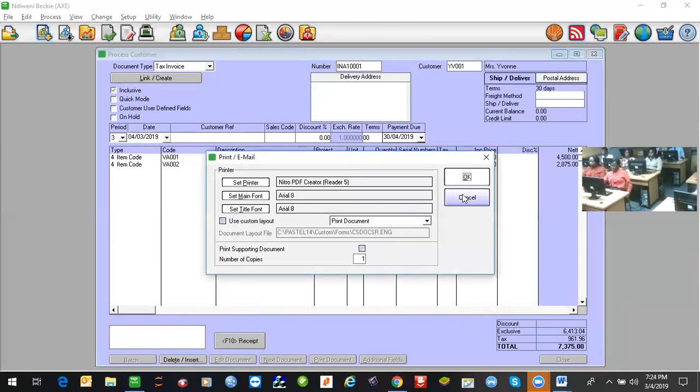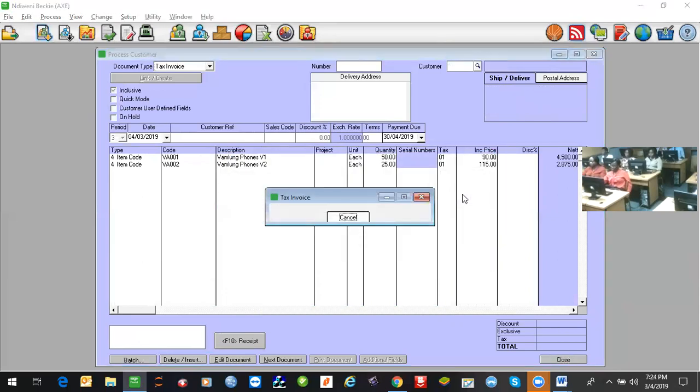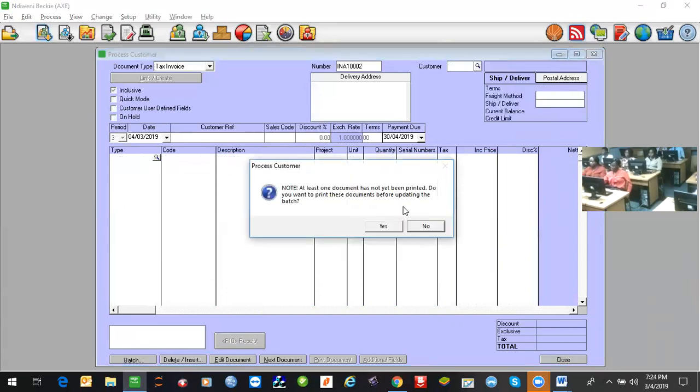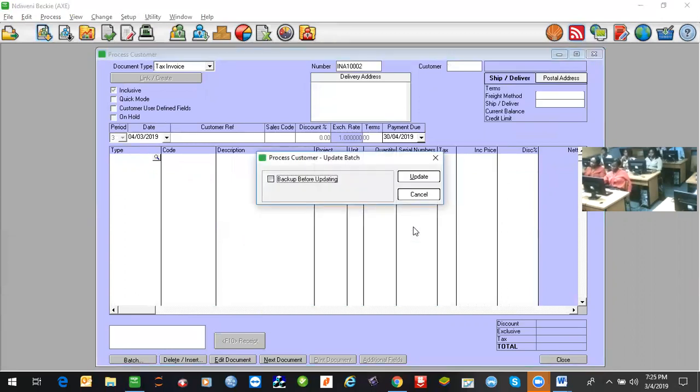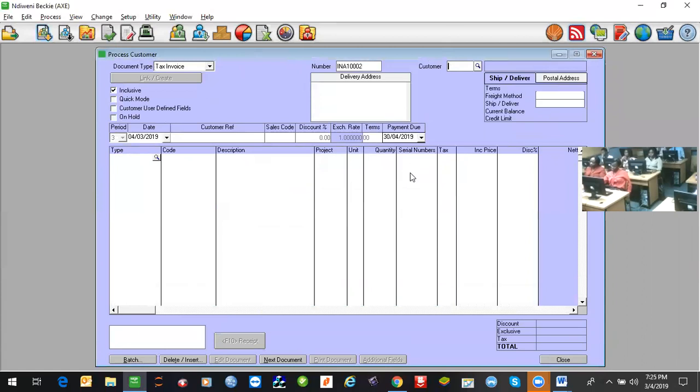We are not printing anything. Cancel. It will say at least one document has not yet been printed. You want to print this document before updating. We are not printing anything. Click no. Then update. Then you can click on close.